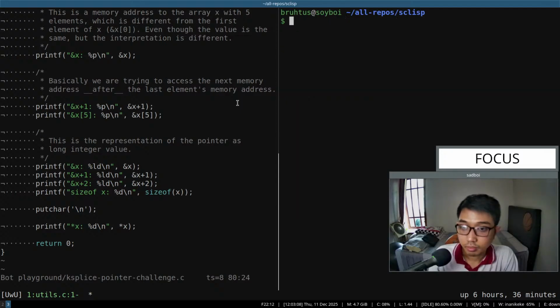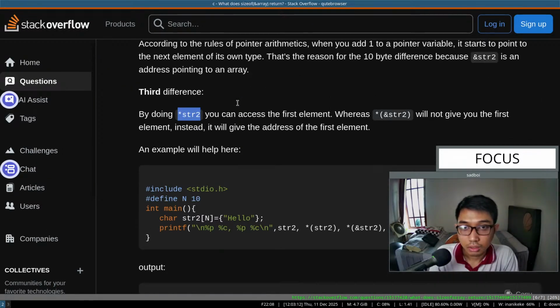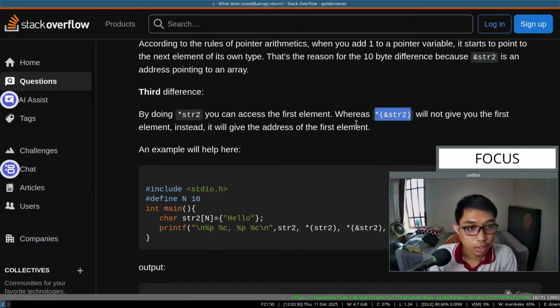And then let's try out this one. Right, something like this.